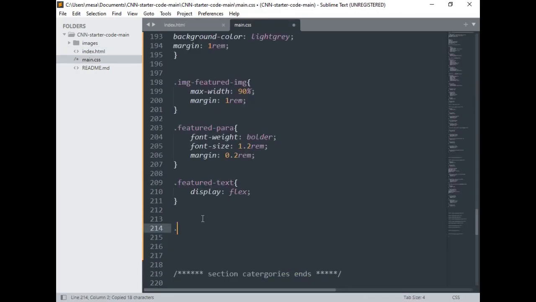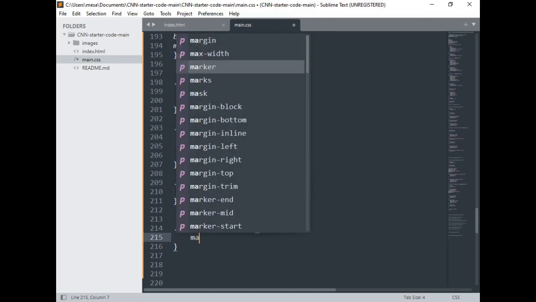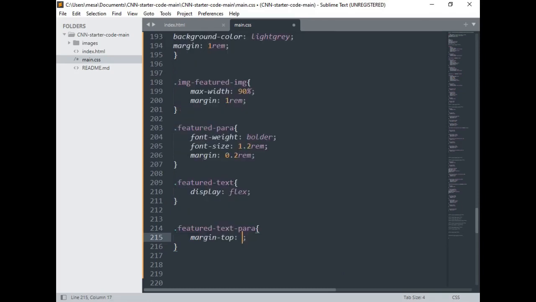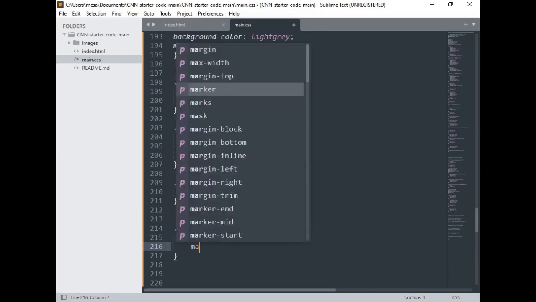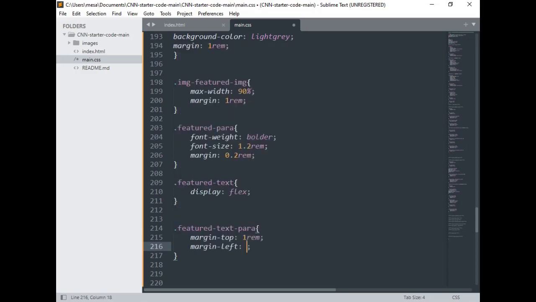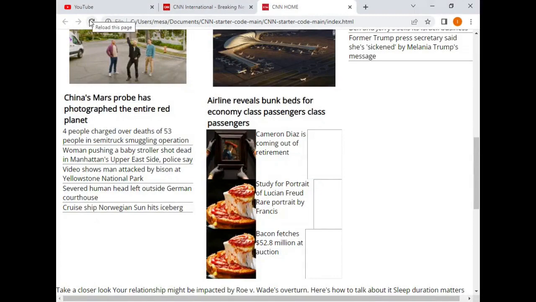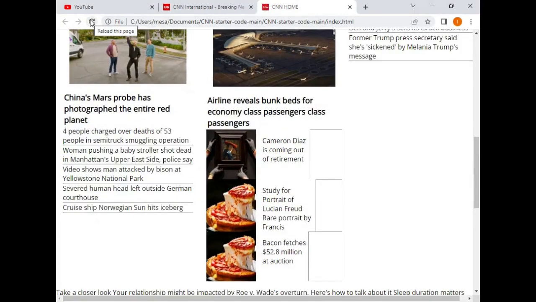Let's set the margin top 1 rem. Let's also set margin left 1 rem as well. Let's have a look at the changes that we have applied.